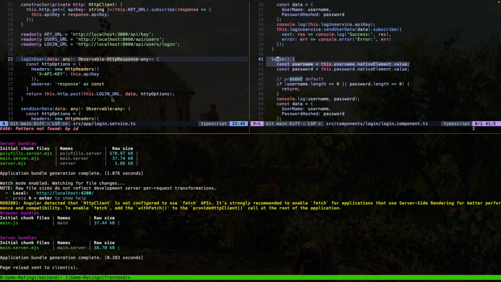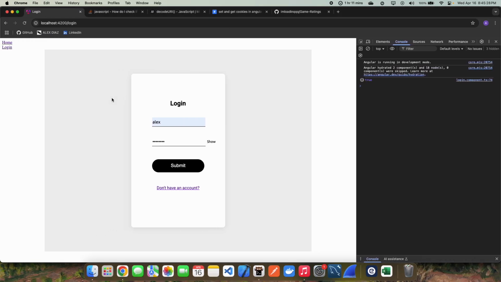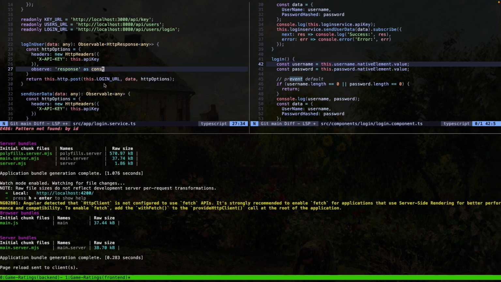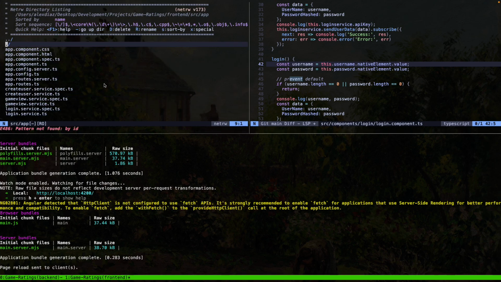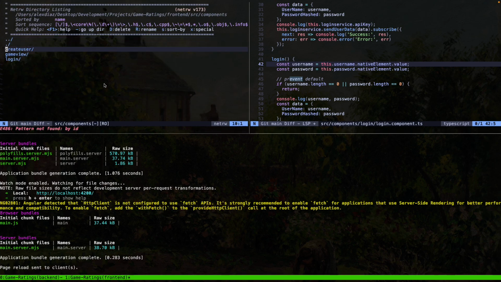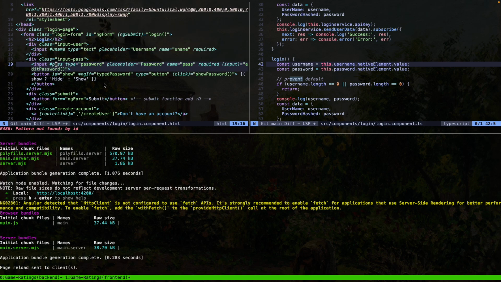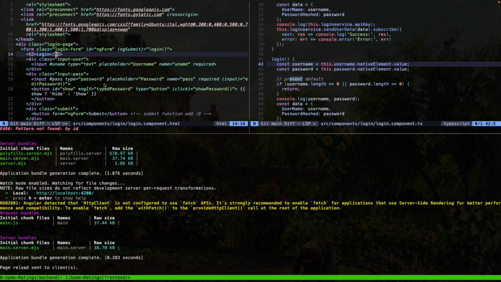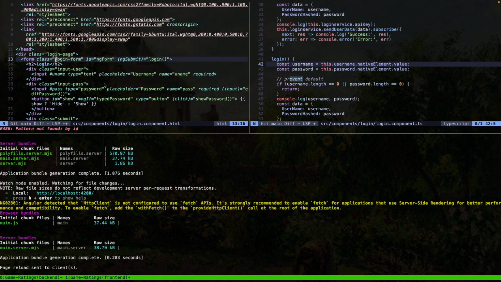Anyways, this is what happens when you click that login button, or the submit, I guess. I can show you in my HTML file. As you know, we have a form, and then on ngSubmit, this is just an Angular submit.